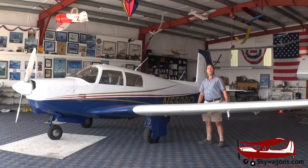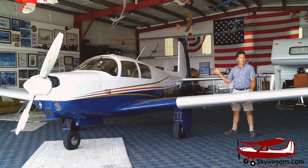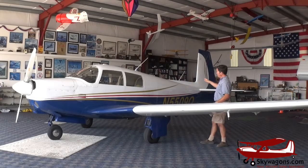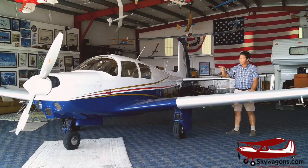Okay, so what is a Mooney M20C? This is a Mooney M20C. They made them from 1961 to 1976. The last few years were called Rangers. The thing about a Mooney M20C is it's the short fuselage, it's the 180 horsepower, carbureted Lycoming O-360. It's the same airframe as an E, but it's just got the smaller engine in it.